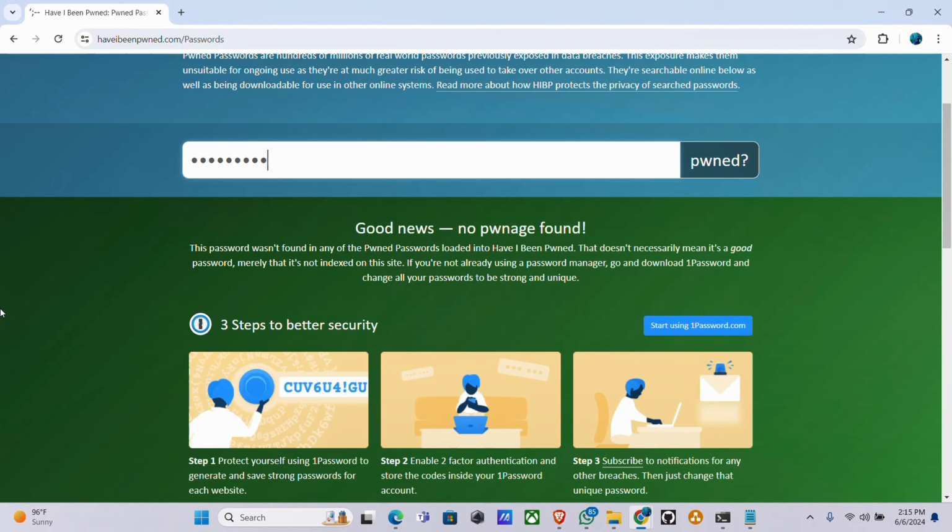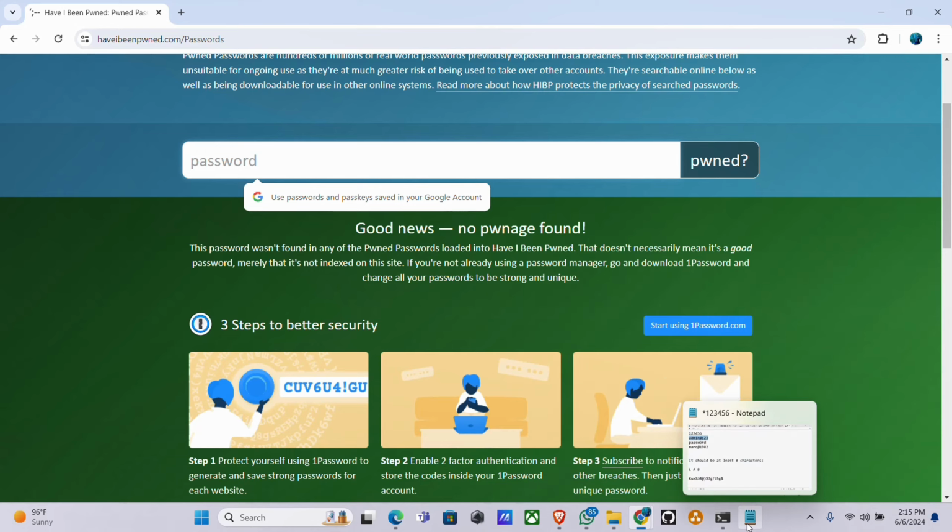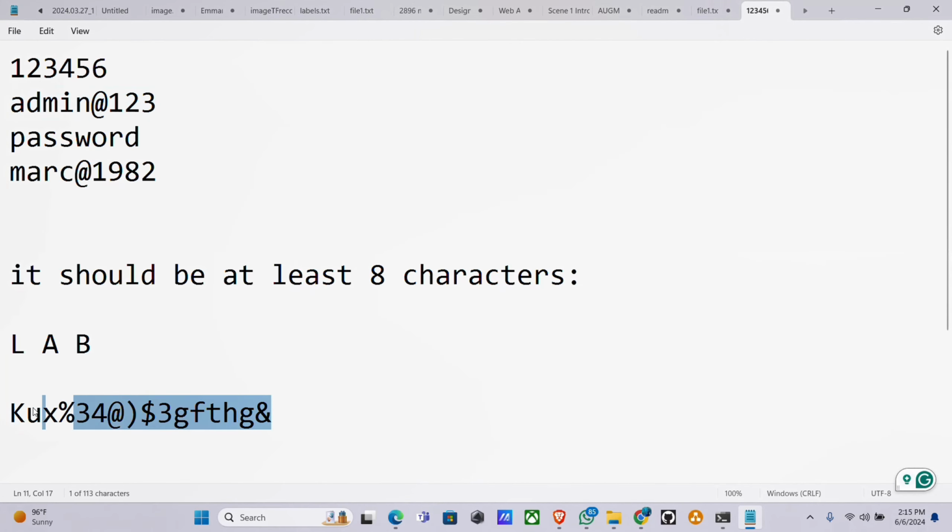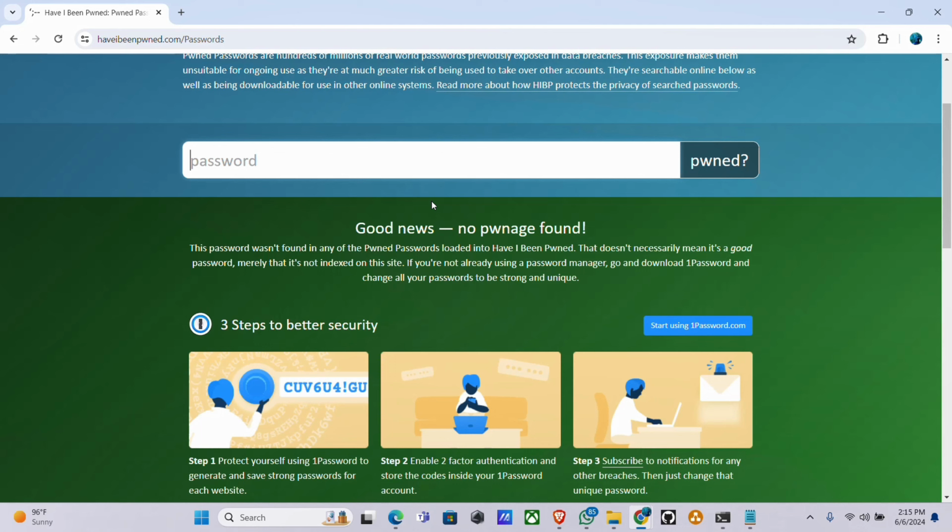Okay, now let's go ahead with another one that I'm going to show you with that strong password. I'm going to copy that strong password that I made. I'll copy it, then I come back, just put it here.